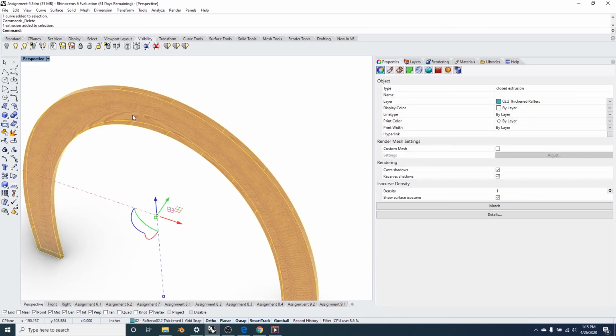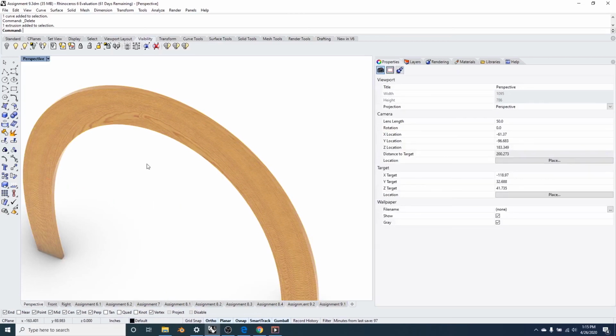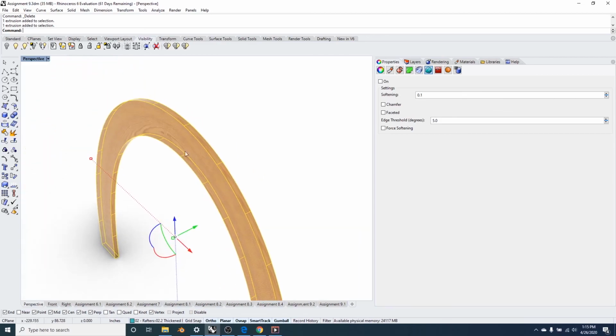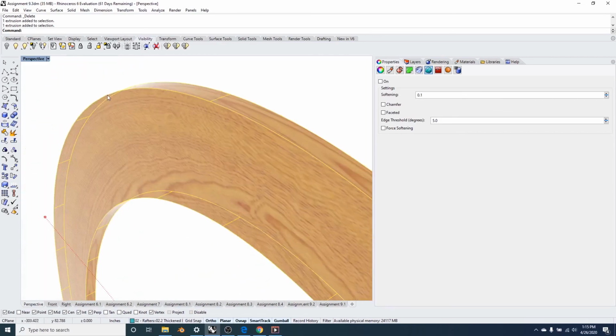If you select the object and go into the edge softening option on your properties, you can actually simulate the curvature of how an object is, because in real life there's no 90 degree angle for the wood.